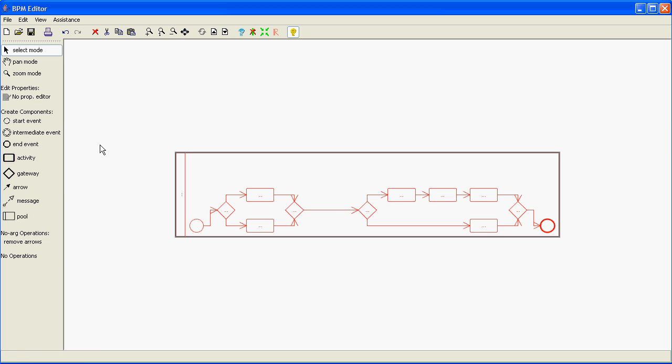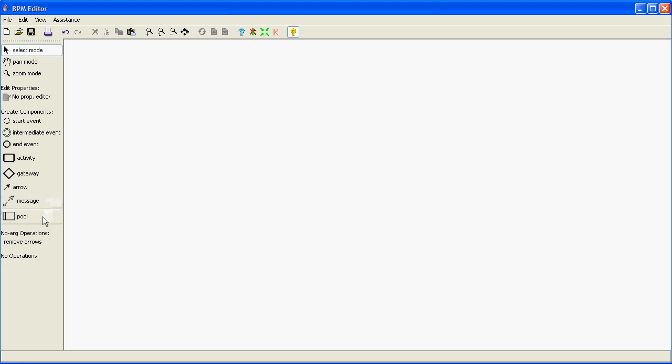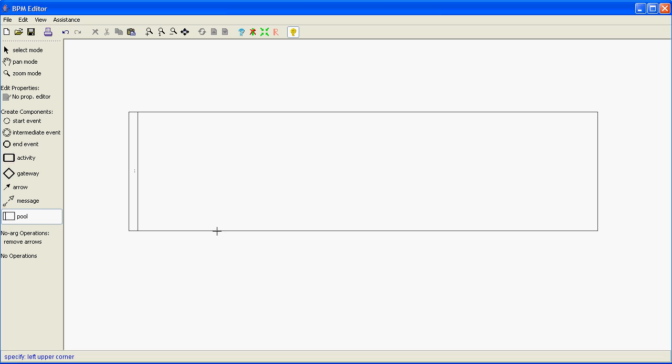Let's conclude with autolink functionality. This has been suggested by Jana Köhler and others, and also realized in the IBM WebSphere business modeling tool. But we have also realized this autolink functionality using a formal approach, least cost parsing. Let's see how this works. We can just introduce the components here, invoke.